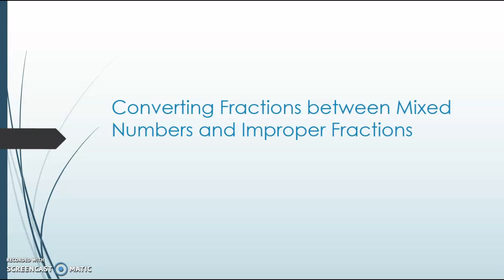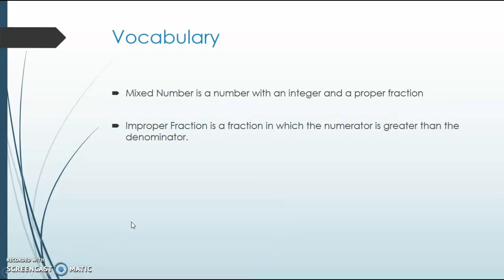Alright, so in this next video we're going to be talking about converting fractions between mixed numbers and improper fractions. There are a couple things to keep in mind as we go through this. So we need to understand what a mixed number is. A mixed number is a number with an integer and a proper fraction.